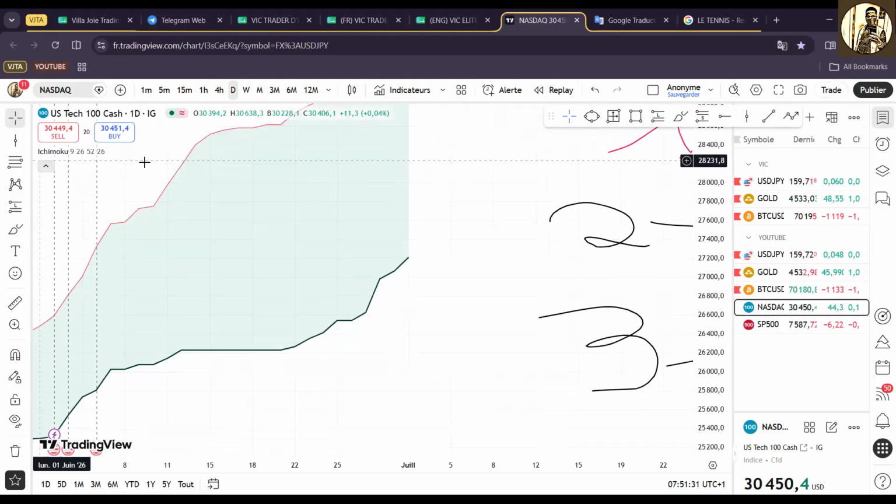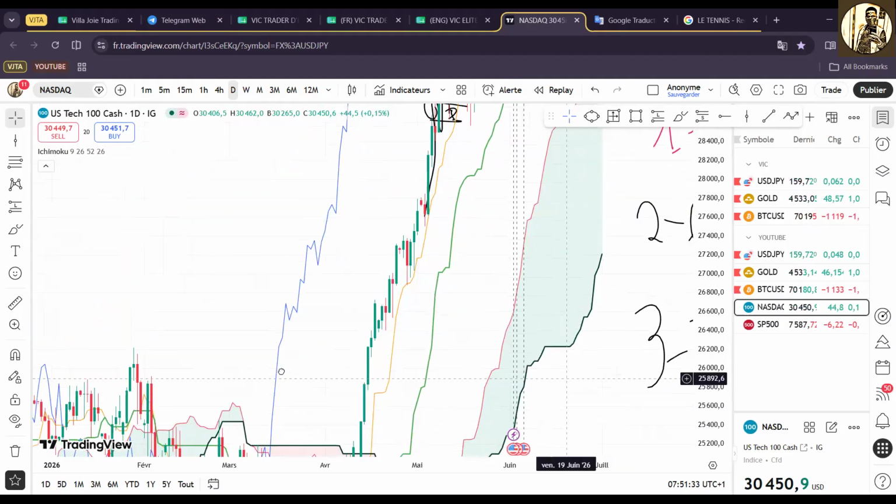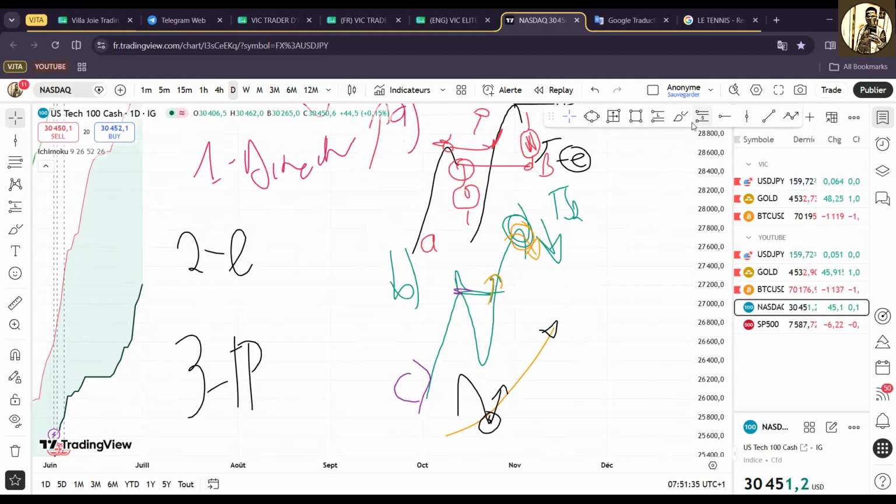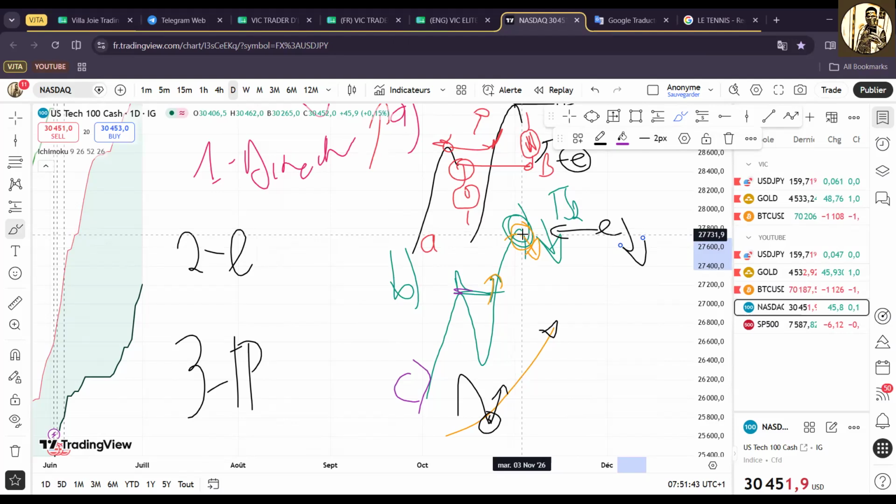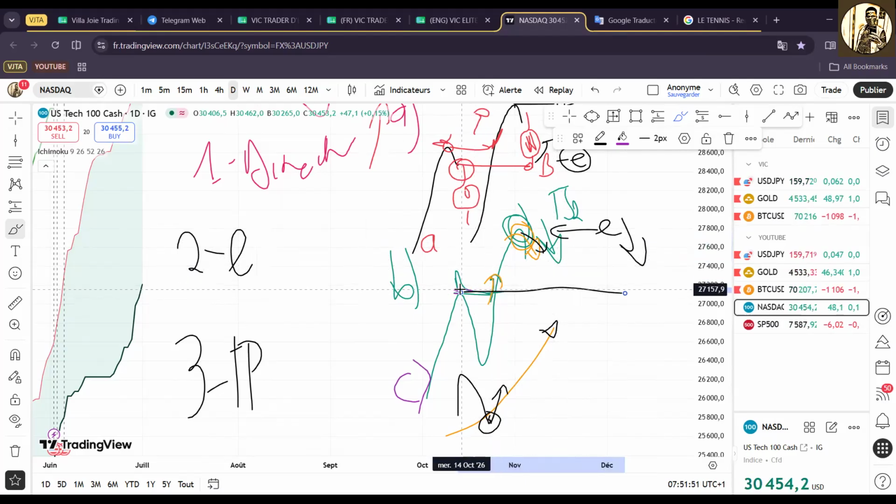And then for the reversal entry, like for this reversal, you know that the entry is here, but to the downside. When in H1 you have a reversal, you have a Tenkan inverted to the downside, and the take profit will be this previous resistance that will act as a support. This will be your take profit.